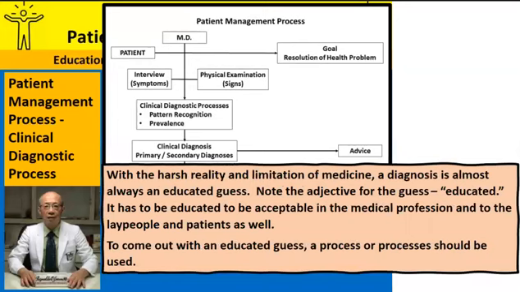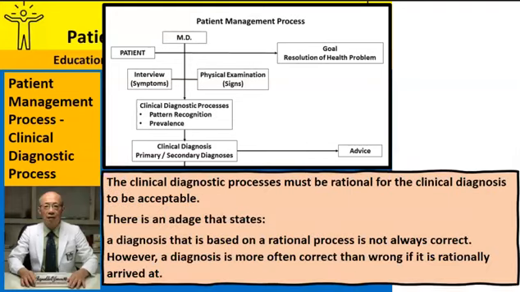With the harsh reality and limitation of medicine, a diagnosis is almost always an educated guess. Note the adjective for the guess, which is educated. It has to be educated to be acceptable in the medical profession and to the lay people and patients as well. And to come out with an educated guess, a process or processes should be used.